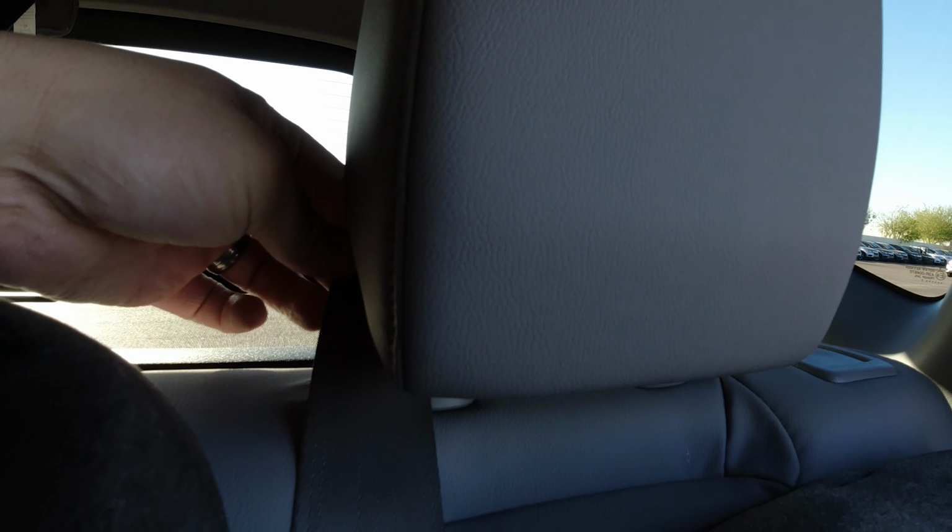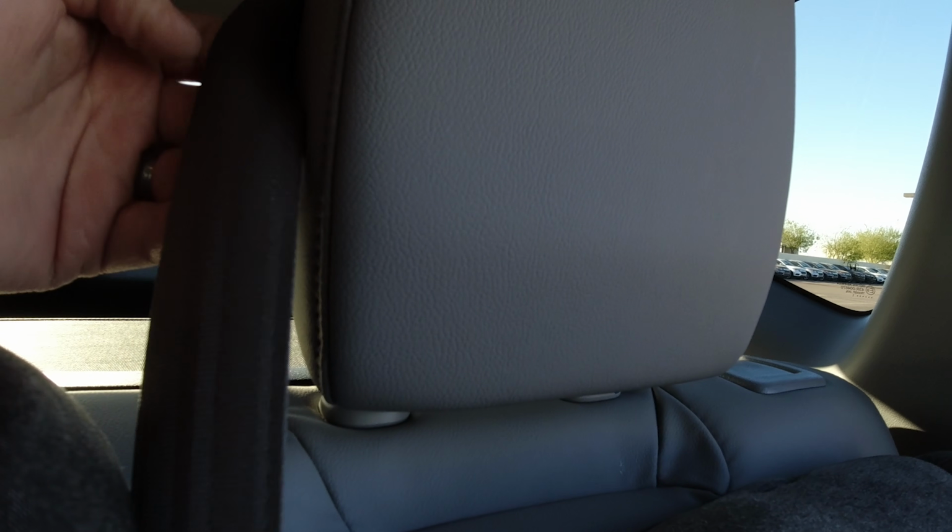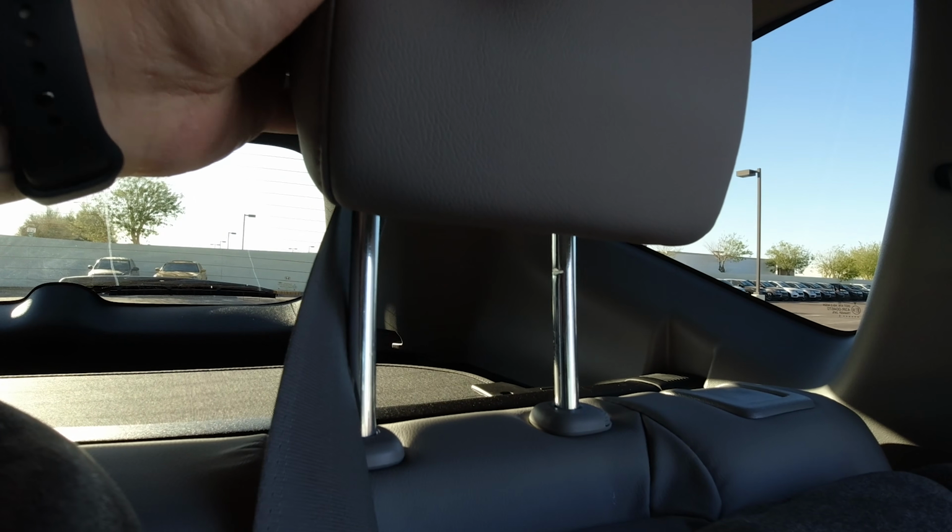And in the driver's side position, the center seatbelt actually rubs on the headrest, which I just didn't feel very safe about. As usual, if you plan to remove your car seats and use this as a regular belted location, make sure that you keep your headrests handy because it is not safe to be driving with a passenger without a headrest.